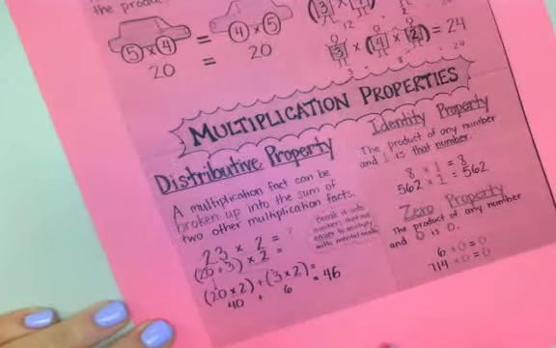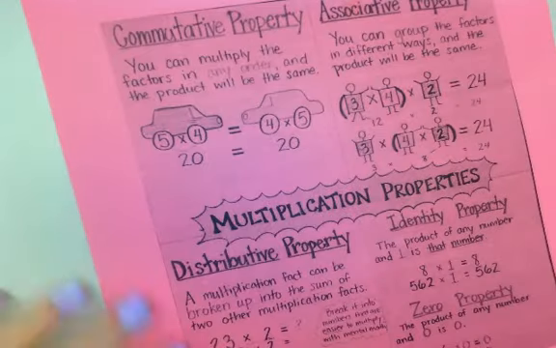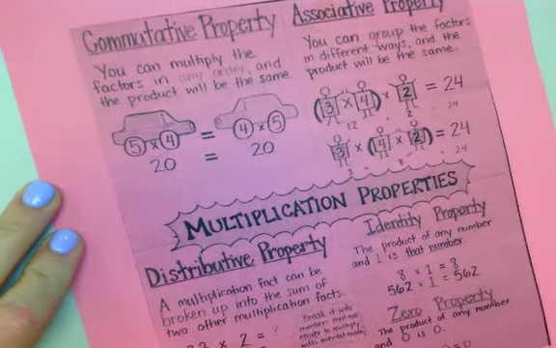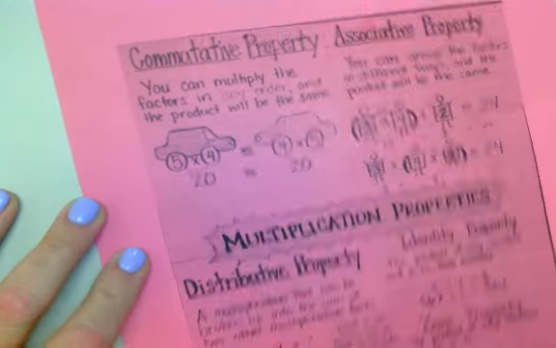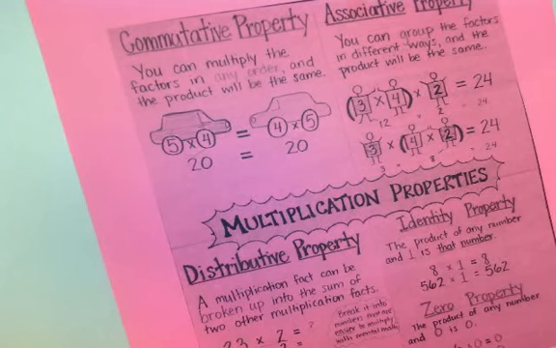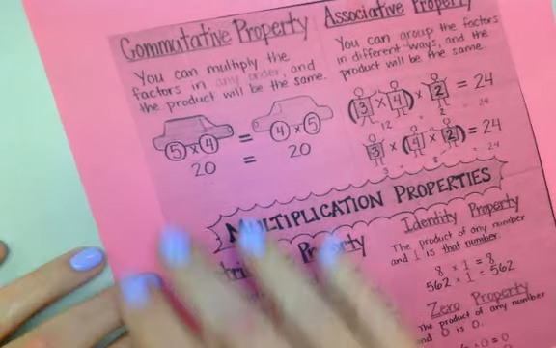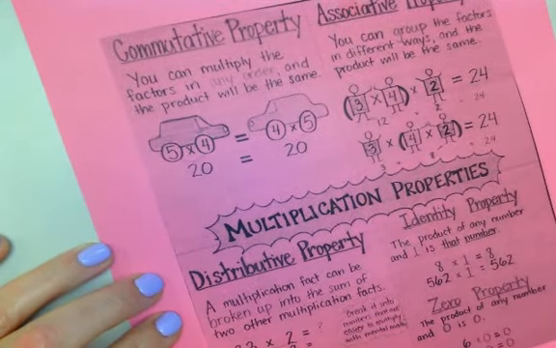We're going to move it to the side, and we're going to talk a little bit about the distributive property. If you notice, we have 4 different properties: commutative, associative, distributive, and identity. Most of the time, your main property you're going to deal with is distributive, so that's the one we're going to focus on. But you have all of these for any future reference that you might need, and you need to go over.